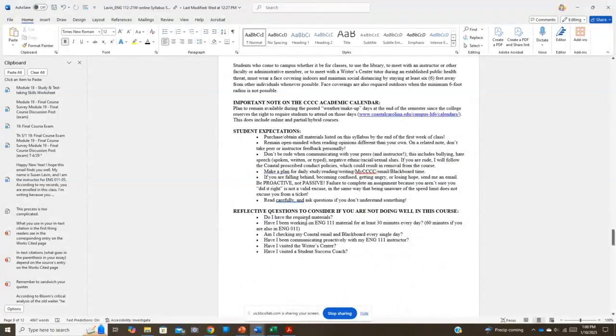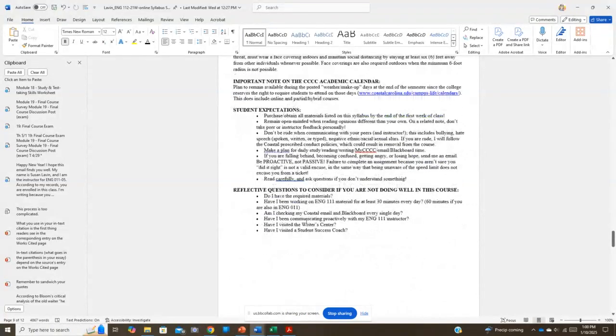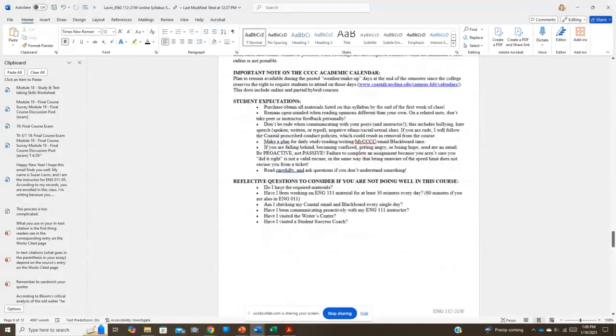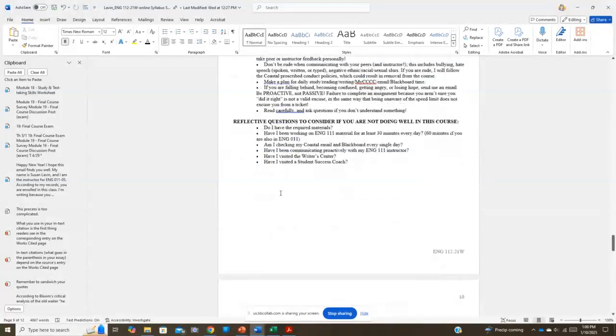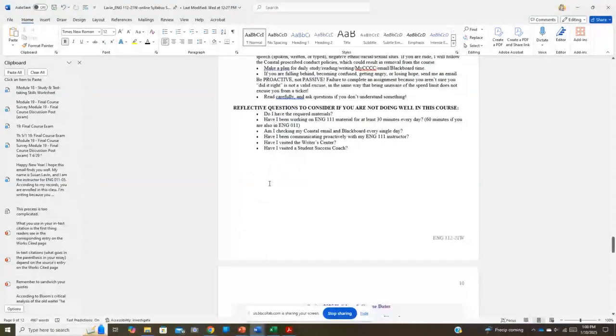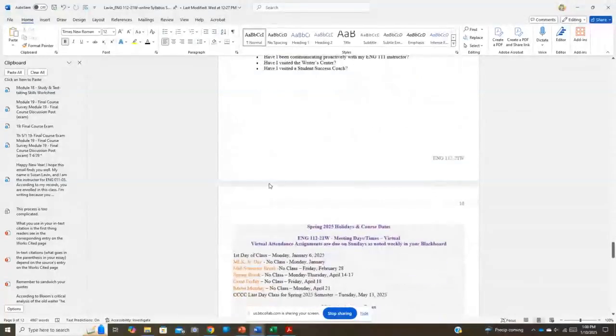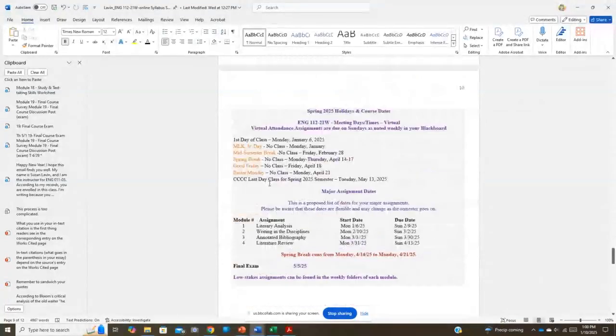Here's some things to think about if you aren't doing well in this class. So go through these little questions first before panicking or thinking about dropping. Or if you're thinking about dropping, contact me and we'll see what we need to do to get you back on course, okay? Here is a brief calendar that shows all of our major assignment dates.